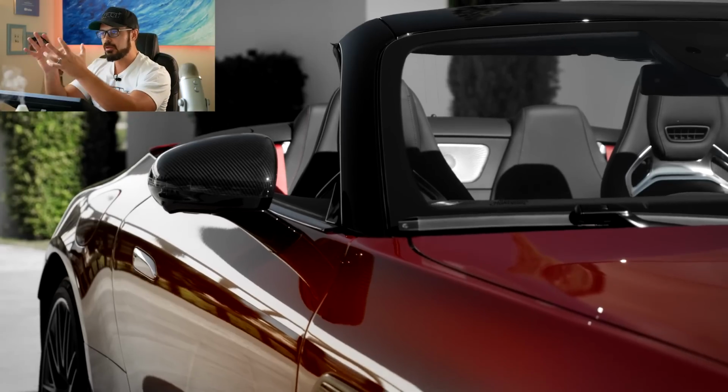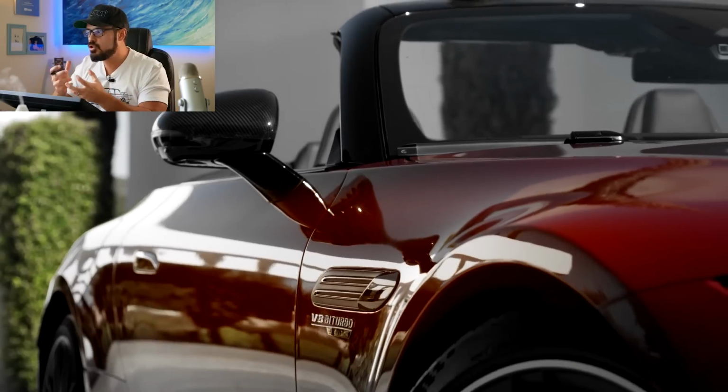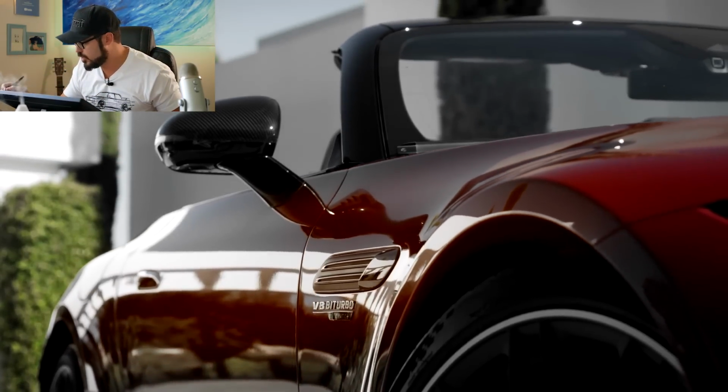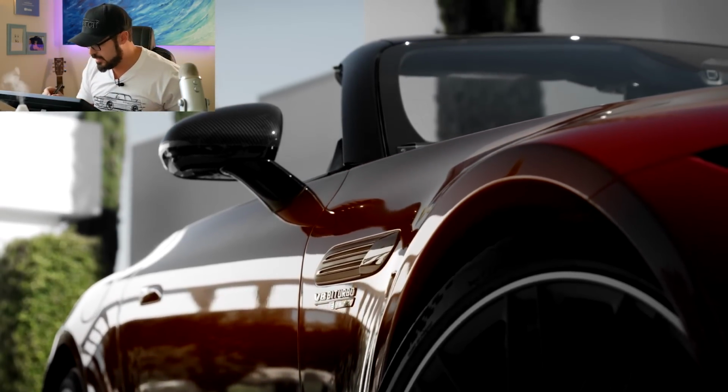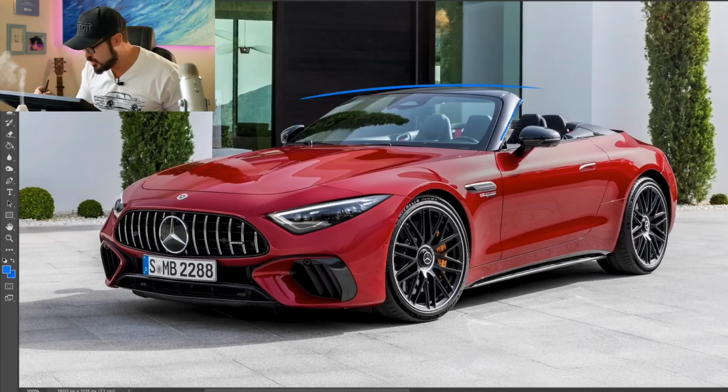So here's the thing. If we look at the proportions of this SL, I really like the proportions. It's a beautiful sculpture of a car, and it's suitable for the SL. We have this very short windscreen right here. As you can see, it doesn't stick up a lot at all, which is typical SL design. Have it be very short with the A-pillars right here, and a very raked design as well.